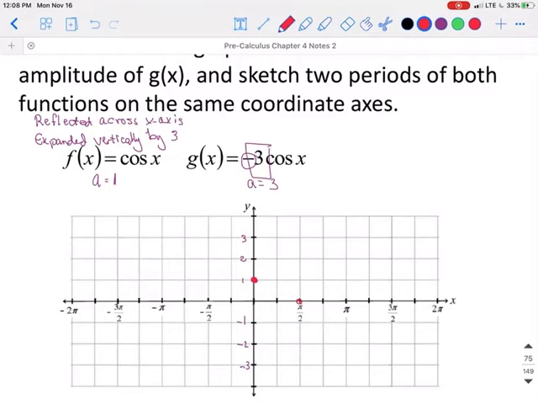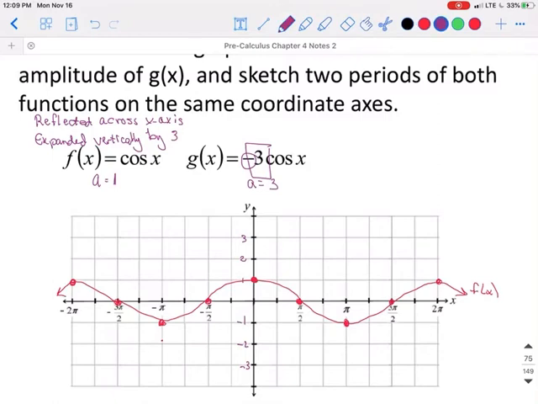So after the first pi over 2, we are now at the middle, or the midline. Then the next pi over 2, we're at our low point. Then we're at our midpoint, and then we're at our high point. So since we're at our high point, we'll go to the midpoint, low point, midpoint, high point, and we will graph that function. So that's just your f of x function.